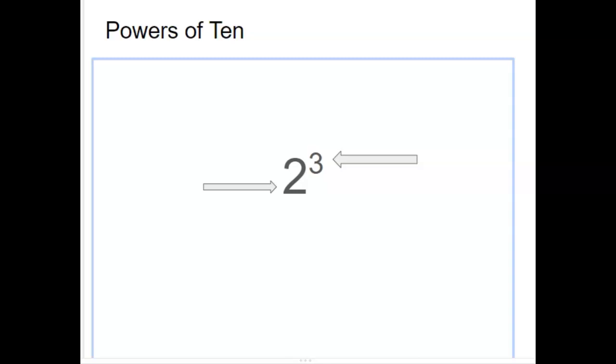Okay, this is a lesson for powers of 10, and I'm doing this to help you with the unit on powers of 10 on Khan Academy. Also, this is part of chapter 1, so it's a review. You will be needing this in 6th grade. You will be doing powers, and I'm going to go ahead and review this.